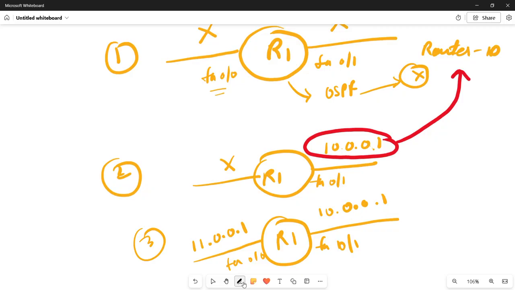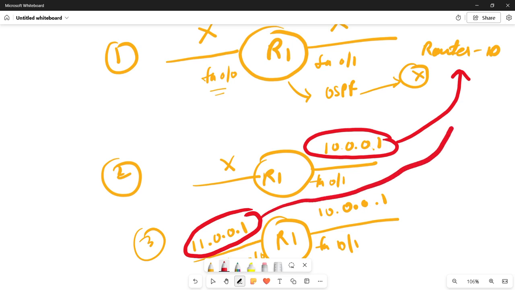Now in this case, our router ID will be this one because it has a higher IP address as compared to this. So this will be considered as our router ID. This is our case number 3.